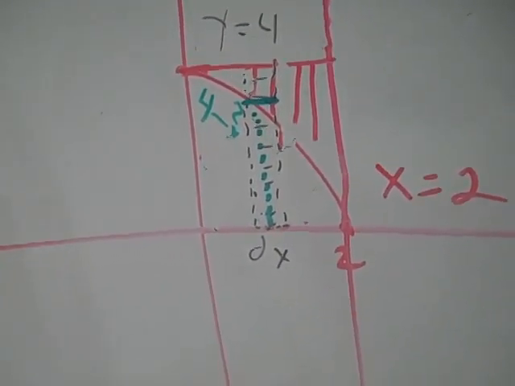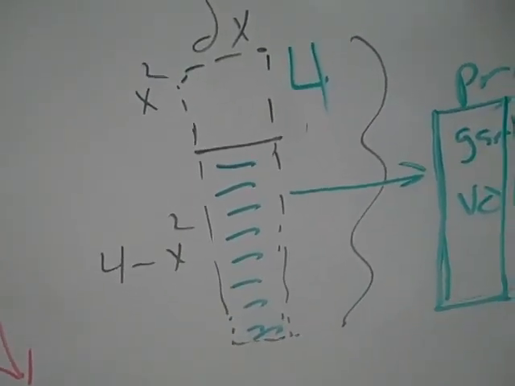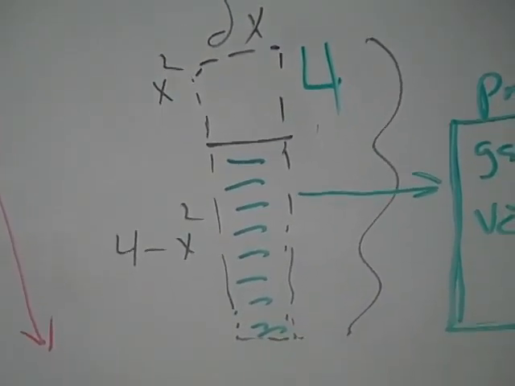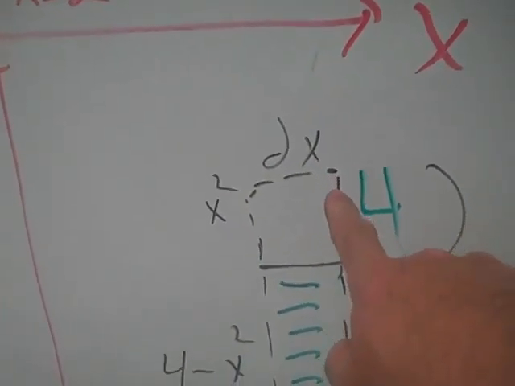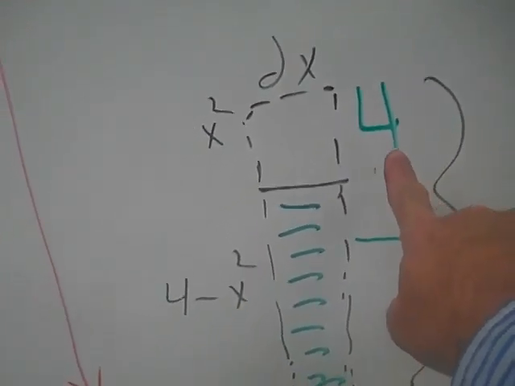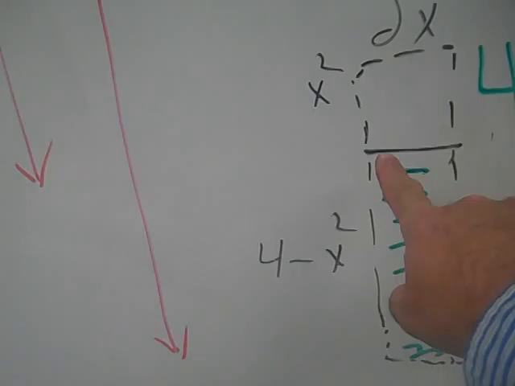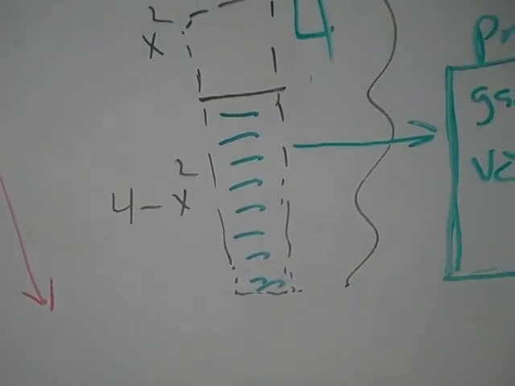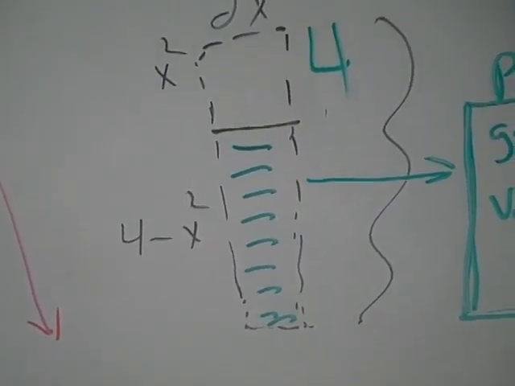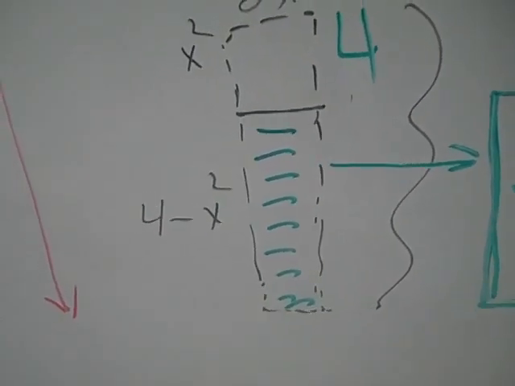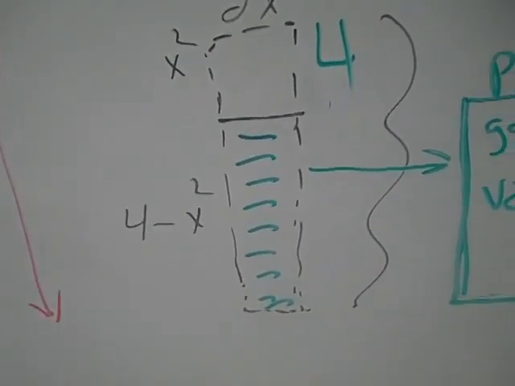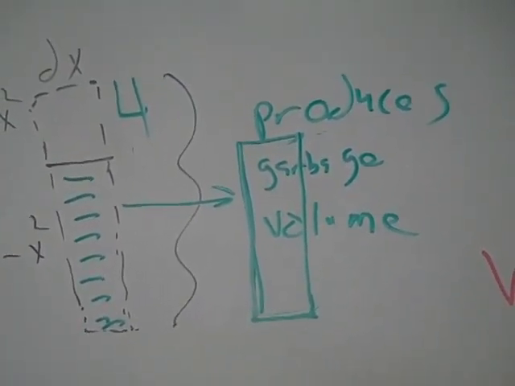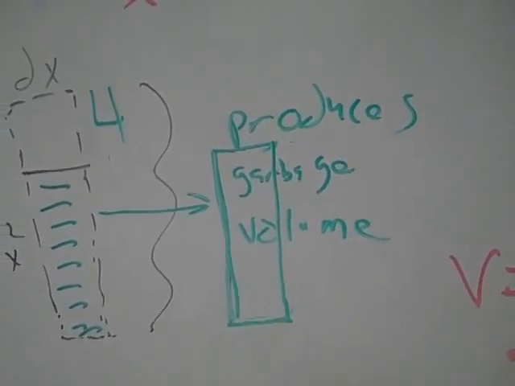Now, okay, how do we handle the complication? So I went ahead and drew an amplified rectangle. That should be a perfect rectangle. I'm sorry if it looks loopy and like it gets skinny on the bottom. That shouldn't be the case. Here's dx. Now the total height of the rectangle is 4 in green, the number 4 here. Now the height of this little portion right here in striped green is 4 minus x squared. That's going to produce a volume that's going to get subtracted off. So it produces garbage volume, volume in other words that's going to get subtracted off.